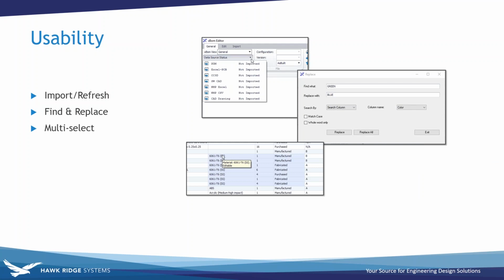Related to the find and replace is just multi-select. Right? If I want to copy a value and paste it into a whole bunch of fields, maybe they're all blank, and I'm filling them out with actual information, being able to do that through a group of cells is important. And so we've just enabled that in our grid view to make that easier.